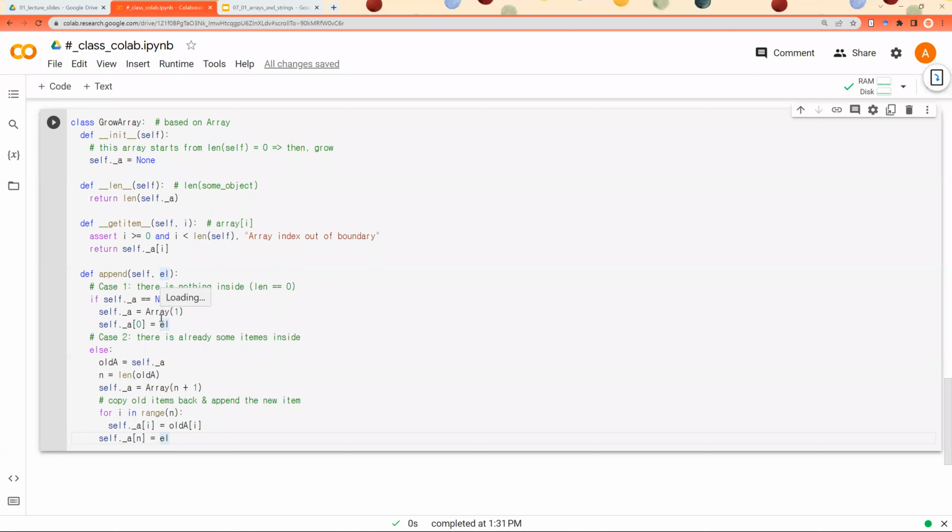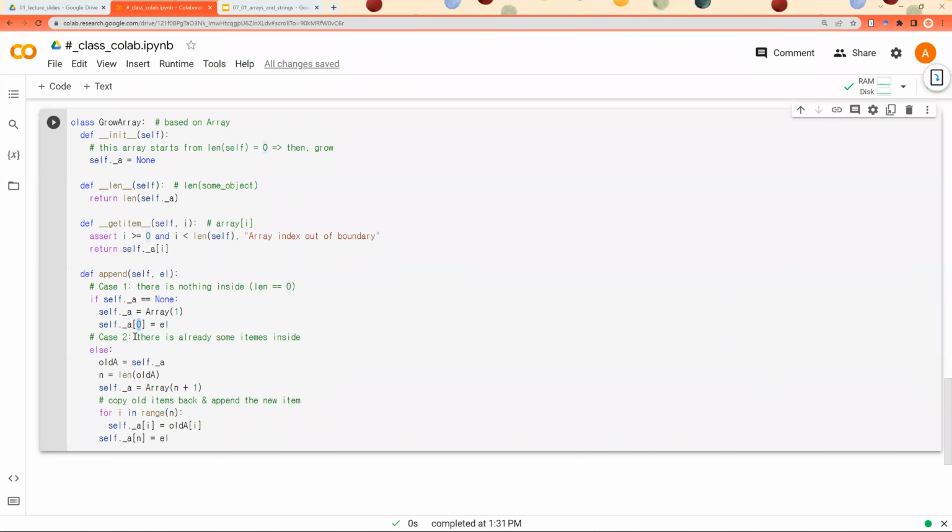So to recap, to implement this append functionality, we need to think about two cases. The first case is there is nothing inside and there is no item at all. In that case, this is when the internal array is None. Then we're going to create an array with size 1, and we're going to add this item at the 0th index.